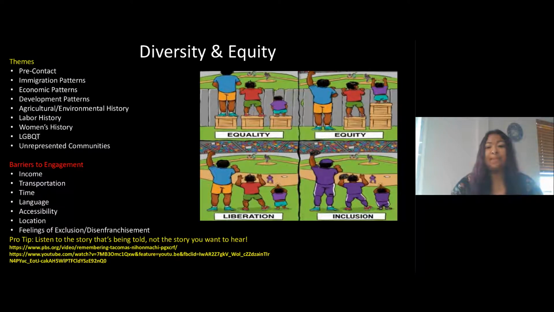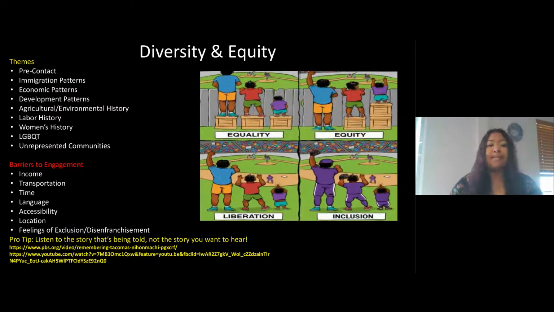Time. This is something I think that is a real barrier, because we like to do our commission meetings in the evenings, and we often do them during the weekday, and people have work and they have school. So that's really hard for them to participate. Sometimes they have childcare issues. So what we often do is we do events in the evenings, and we do them on the weekends so that people can have a variety of times that they can participate.